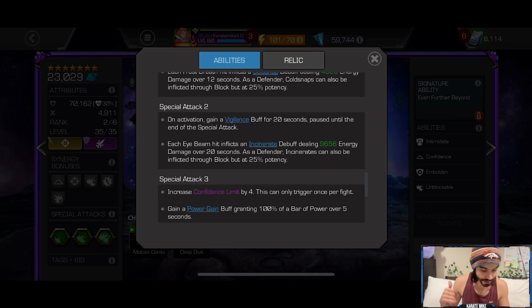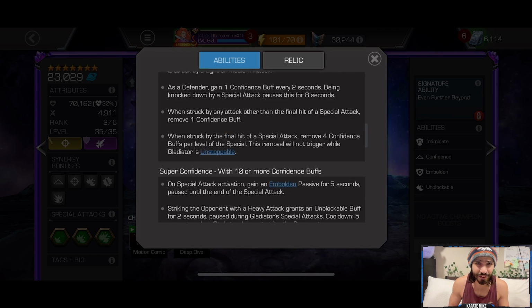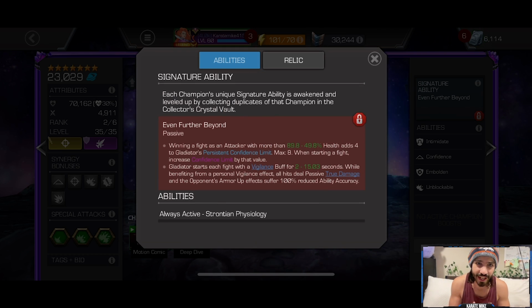Okay, now the special 2 still gives the vigilance and all that fun stuff. The special 3 still gives the power gain. It increases your confidence. But one new thing in the SIG is that he starts each fight with a vigilance buff for up to 15 seconds at max SIG, okay? And while benefiting from a vigilance effect, whether it's from special 2 or from this, all hits deal passive true damage, and the opponent's armor effects suffer 100% reduced ability accuracy, making him one of the best counters to Red Skull, because Red Skull will not start the fight with his armors, which is absolutely incredible because that guy has been a menace on defense lately, okay?